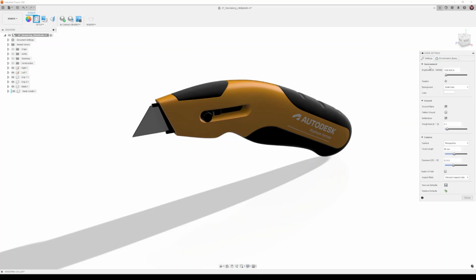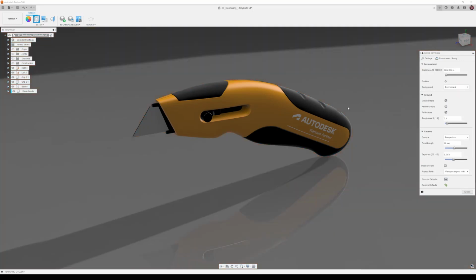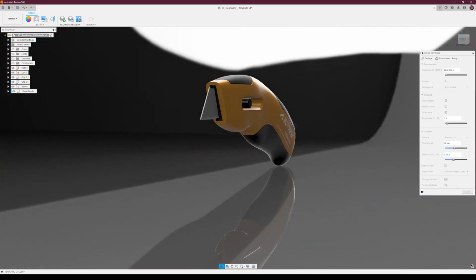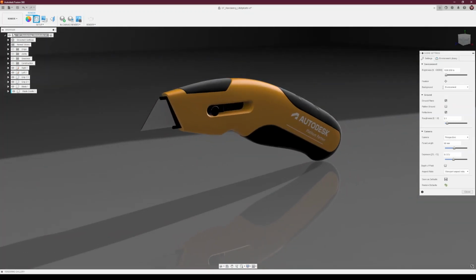From here, we can choose a number of settings, such as the brightness of the background, its position, and whether or not it's a solid color. In this case, I can change the color to something else, and hit OK, and you'll see that will change the background. If I check this drop-down and select Environment, it'll actually display the environment HDRI image that's lighting this. So we're going to leave it on Environment for now, just so we can get a better idea of the changes.